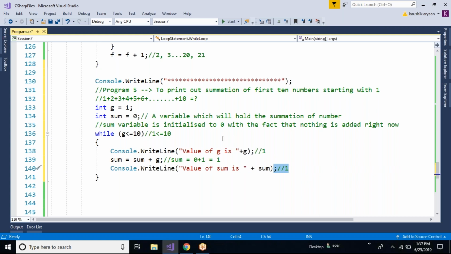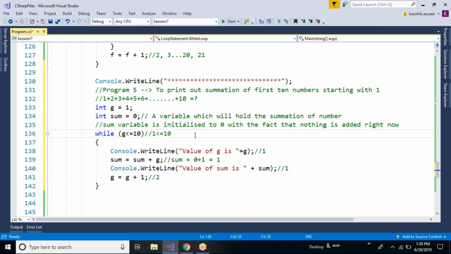So in order to avoid the infinite loop, we have to increment the value of g. So for the first loop, 1 is less than or equal to 10, print out the value of g, sum is equal to the initial value of sum plus 1, print out the value of sum, 1, and increment the value of g to 2.